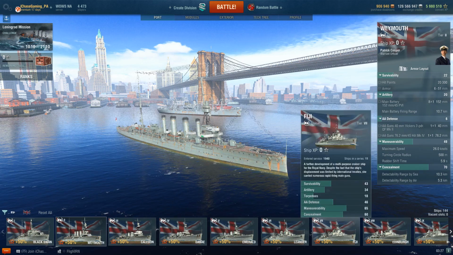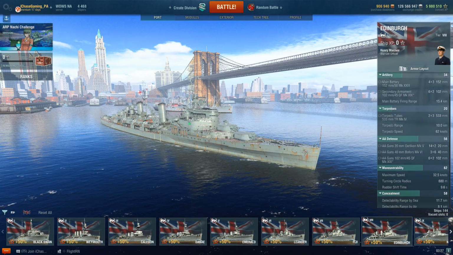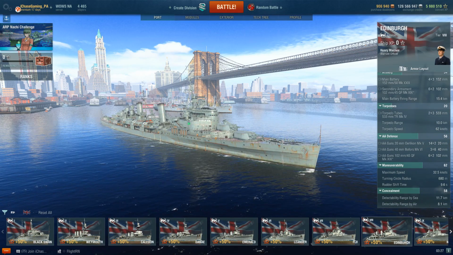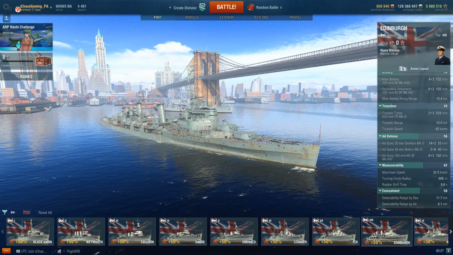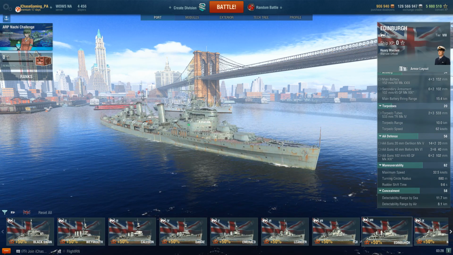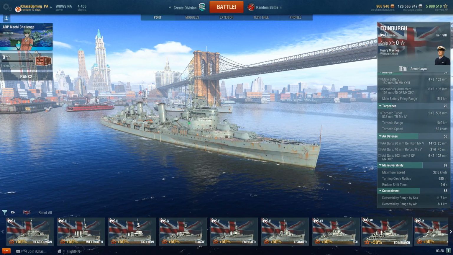The beginning of stealth fire really starts to happen around the Edinburgh. The Edinburgh has 11.7 kilometer stock detectability. If you throw on the concealment expert skill, the concealment module and the camo paint, you're able to get a bit of a stealth fire gap.